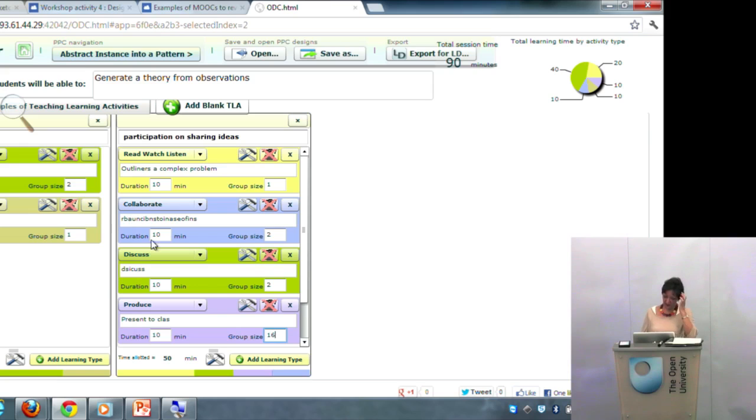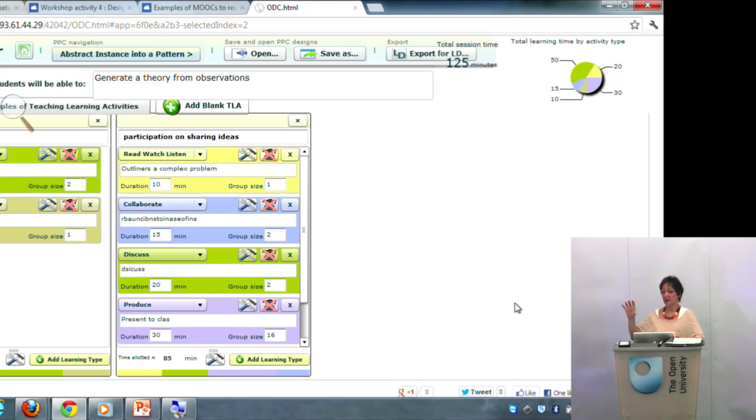And this is recording the amount of duration, so we've given 10 minutes to begin with, but we might make it a bit longer for the next stage and a bit longer for the next stage. And then finally, each class presentation is going to take altogether about 30 minutes, so we've built up quite a lot of that kind.